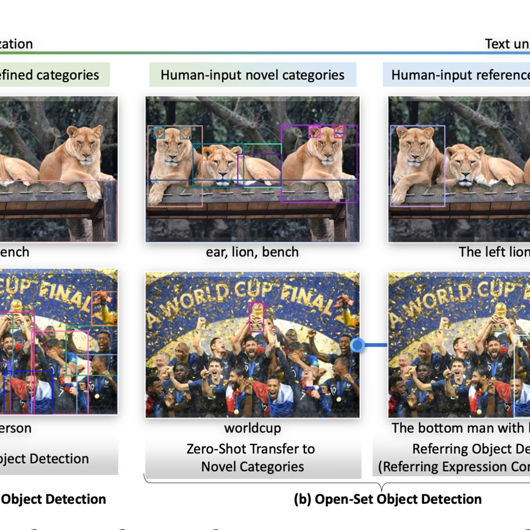But the real world, it's messy. It has tons of stuff the model hasn't seen. Open set detection tries to handle that. The idea is to detect objects based on a text description, even if it's a completely new category. Like in Figure 1B, where it shows detecting a World Cup or a lion, things maybe not in the standard training data. Precisely. That's the challenge. Getting the model to understand language descriptions and connect them to visual features for objects it's never been explicitly trained to recognize. Traditional models just can't do that. They're locked into their training set.